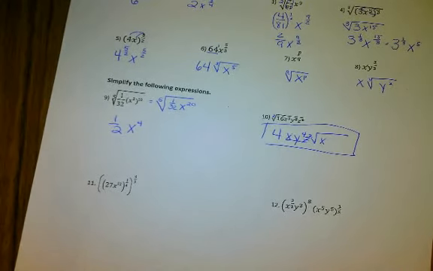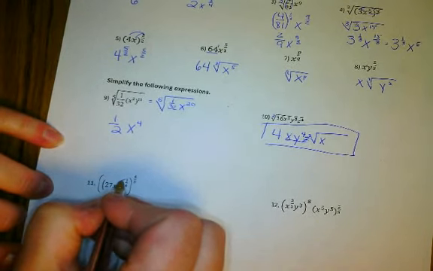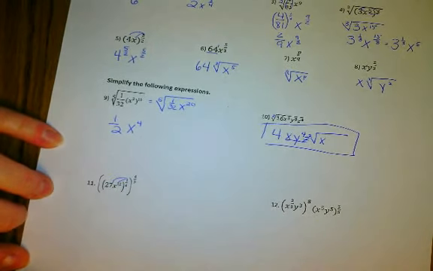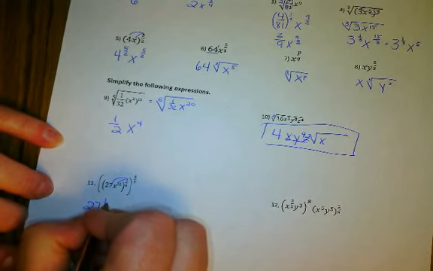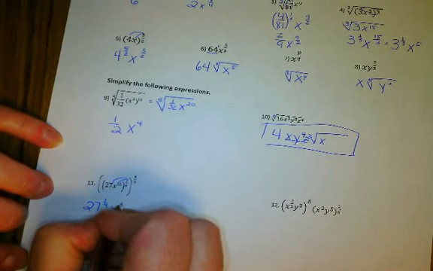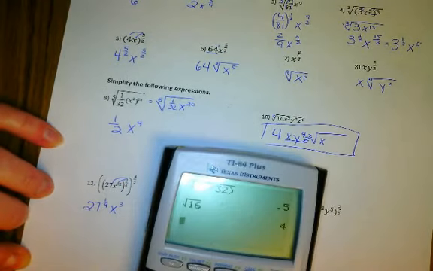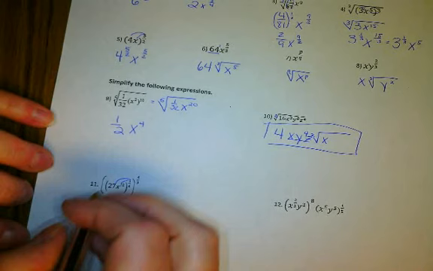All right, on this one here, you need to start from the inside, outside. So the first thing you want to do is this, okay? Here, I would have 27 to the power of 1/4, and then 1/4 times 12 is 3, so x to the 3rd. Now, I'm going to find out what 27 to the power of 1/4 is, because it may be a nice number. And if it isn't, I'm going to deal with that 1/4 later. So that's not a nice number, so I'm just going to leave it like that.